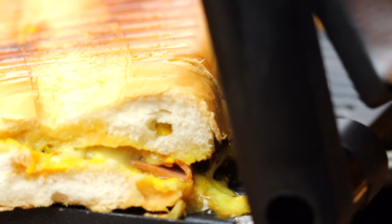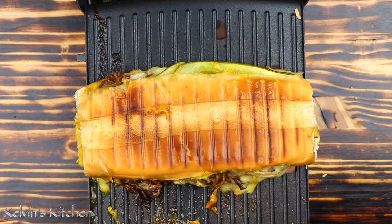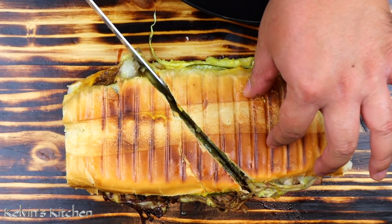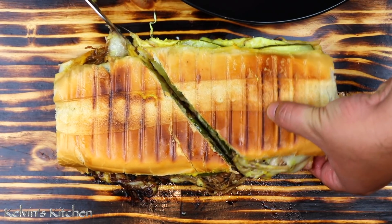Four minutes later, and the Cubano is done. You know what time it is. It's serving time! Now we cut the Cubano diagonal. And the best part about this is that now you get to tear it apart.